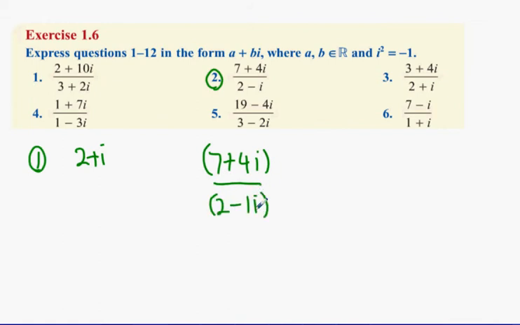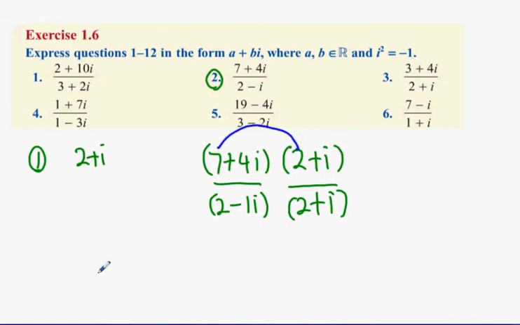Now, we remember earlier on when we were doing fractions that when you have a fraction and you multiply top and bottom by the same number, it does not affect the value of that fraction. Remember that trick? Pick a number between 1 and 5, multiply it by 3, then divide it by 3. You get back the same number, right? If you do the same top and bottom, it doesn't affect the value. So we're going to multiply the top and the bottom by the conjugate of the denominator every time.